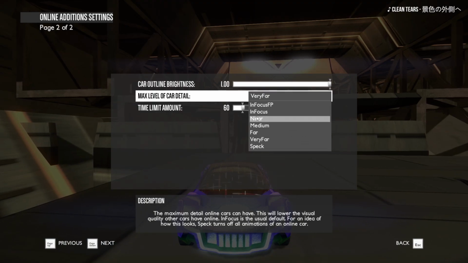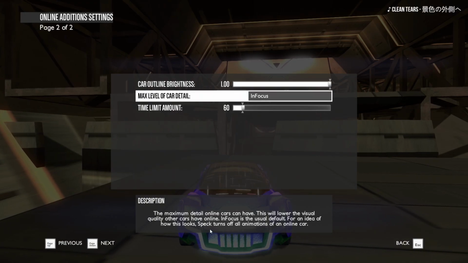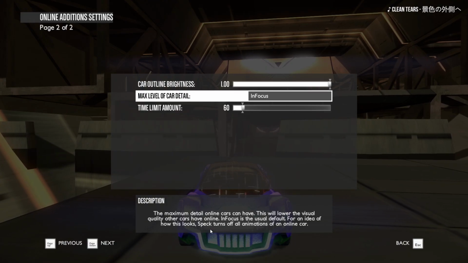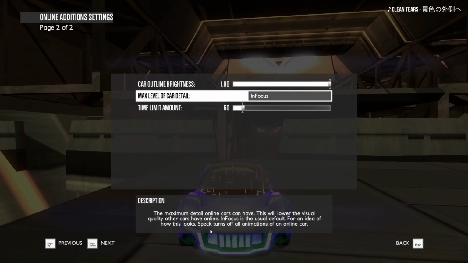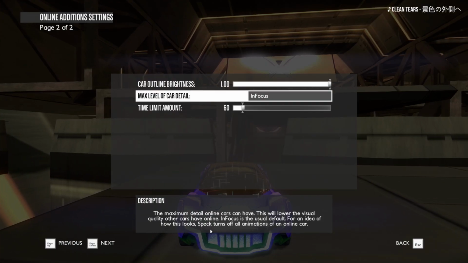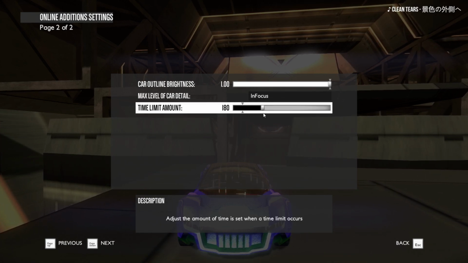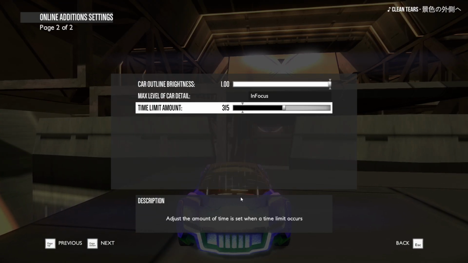It actually says in the little description down there that if you set it to spec, it turns off every animation of the car. So the thruster animation, the wing animation, none of that will turn on. So this is good if you're just lagging with a lot of people in the server. That can actually help. And finally, you can adjust the time limit. So if I set the time limit to like 3:15, right?